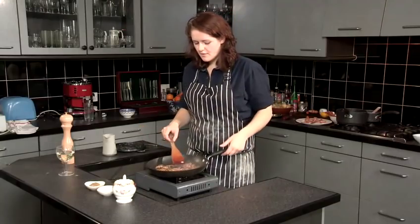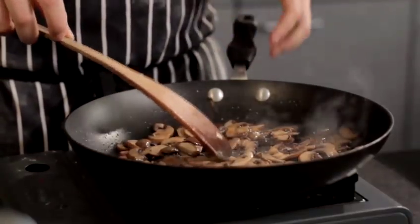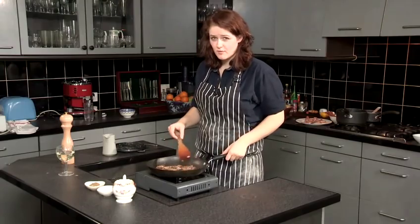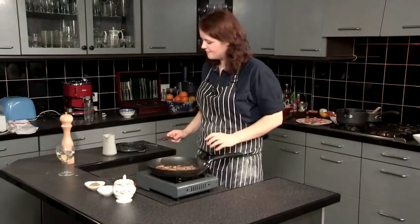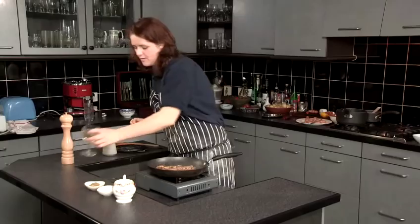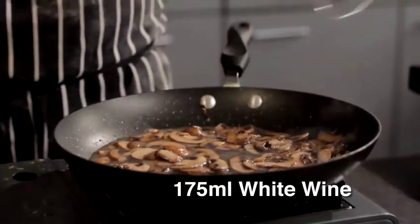Okay, so my mushrooms are nice and soft now. They're smelling delicious. Quite a lot of liquid came out of them, but that's now evaporated off, so all those flavours that were in that liquid are still in the pan. What I'm going to do next is add my white wine. We'll just let that reduce by half, and then we're going to add the rest of our ingredients.